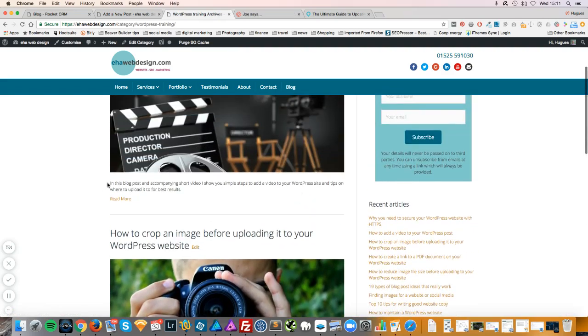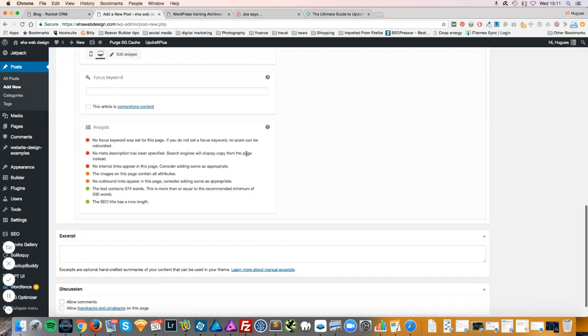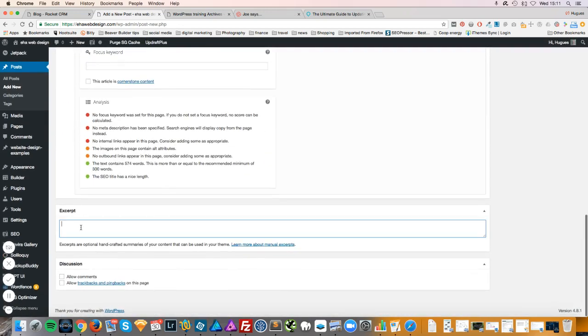And the excerpt is this little bit of text in here. Typically WordPress will pick up the first few characters of a post text to appear as a summary, but I don't tend to use that very much because it might not actually be very relevant. So what you can do if you want this little text to appear at the bottom of your post, say I wanted this exact text to appear, if I go back to the post I'm editing at the moment, I would just go down on here, here's the excerpt, and I would simply put it there. And that's the little bit of text that would appear on the summary of your post.